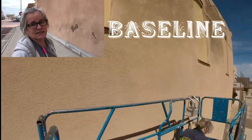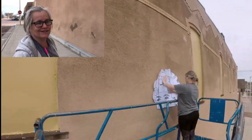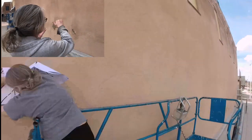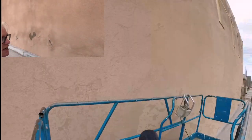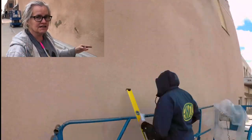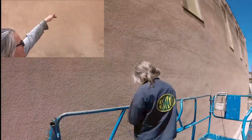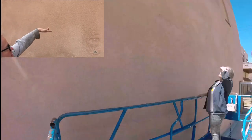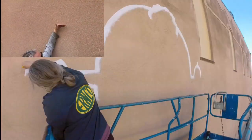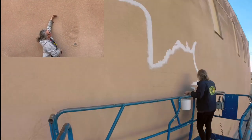The most important part is getting a baseline that's level. It doesn't seem like much, but it is the basis for everything. We've got a baseline established, and we know about how long the mural is going to be. The lift was delivered. The baseline is at seven feet — it'll actually be a little bit lower than that — so this will be the bottom of most of the mural, with some descenders, mostly from the six-foot line up.